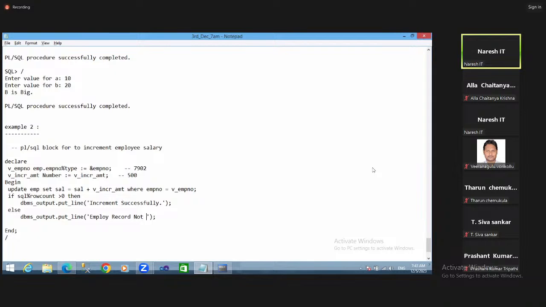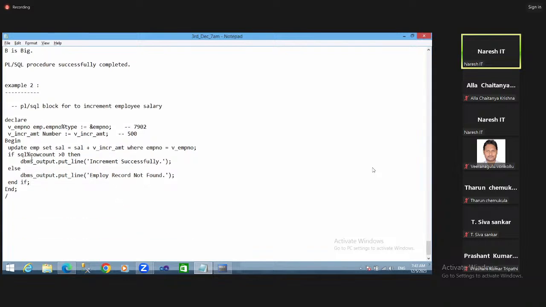Employee record not found. That is the end. Completed, guys. This is the program. If the employee record is available, your record is updated and incremented successfully.